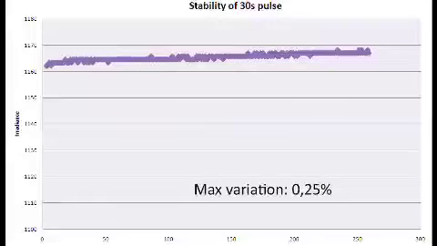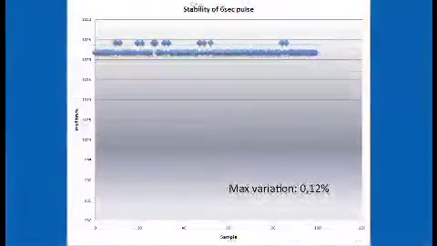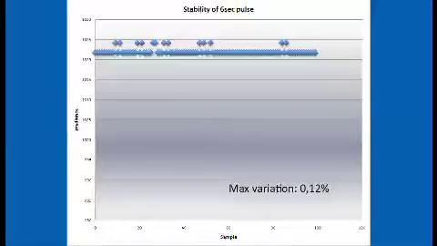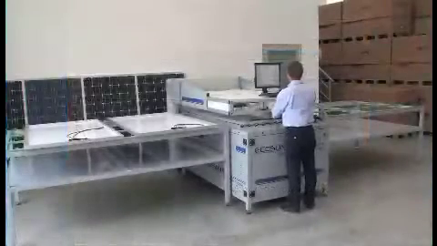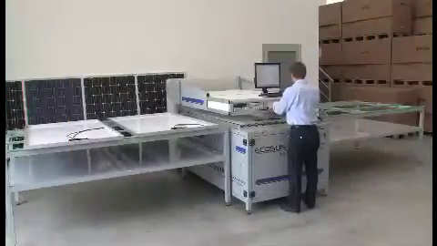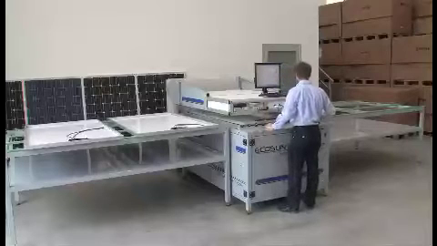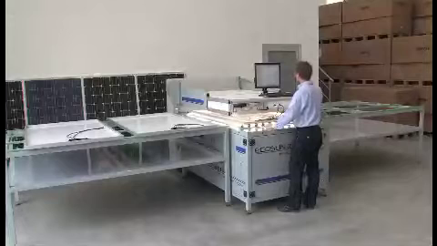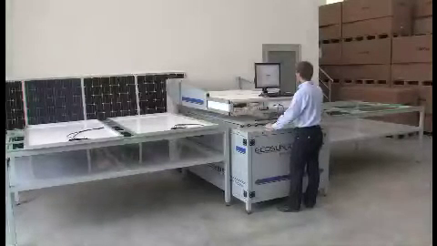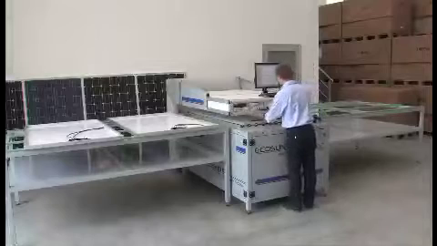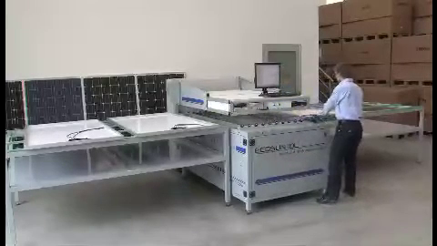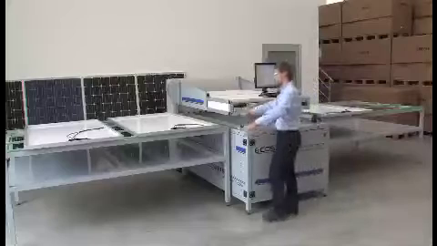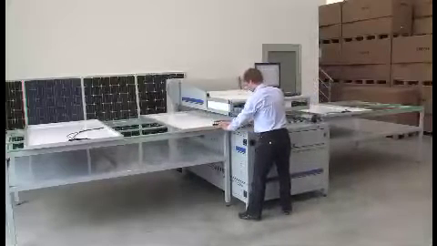Radiation stability. The sun simulator EcoSun 10L has a very high temporal stability, also with very long pulse. For a pulse of 30 seconds, the maximum variation is 0.25%, while with a pulse of 10 seconds, the variation reaches an even lower value of 0.18%. To all these characteristics, it's necessary to add that this particular light source has a very high repeatability with a maximum variation of 0.5% during the complete work shift. All this together gives the possibility to obtain very precise and repeatable measures, reducing the necessary calibration maintenance.